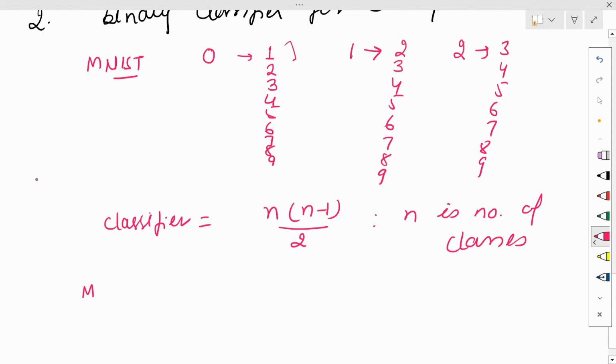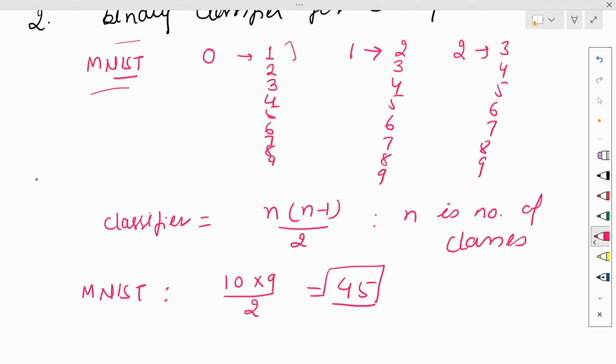For the MNIST dataset, this count will be 10 multiplied by 9 divided by 2, which is 45. So if we want to create a model for the MNIST dataset using binary classifiers, we will need to train 45 binary classifiers. This approach is called one versus one.